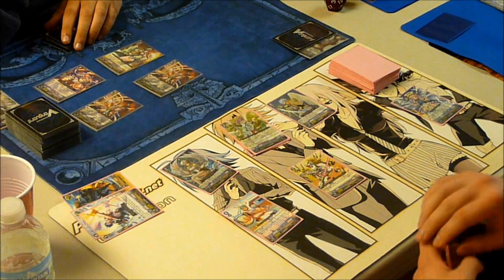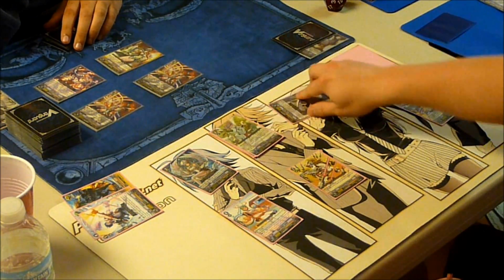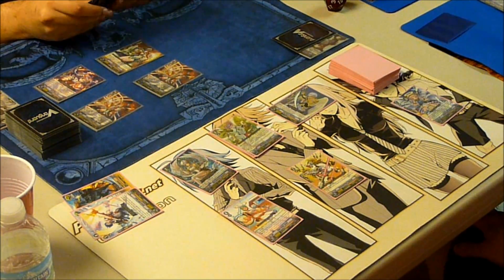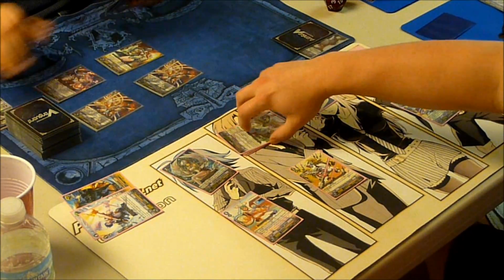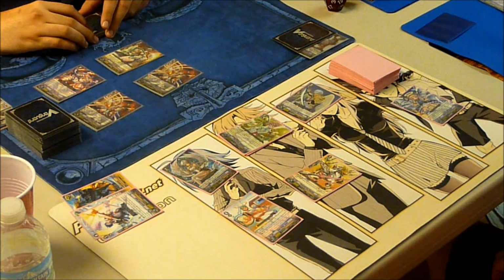And he thinks over his hand and he goes to attack now. And he decides on the Lion-Hearted Angel. So that's an 11k on my Vanguard, which will be an easy 5k block, discarding a Gemini. Now his Vanguard will attack, 17 on 10.